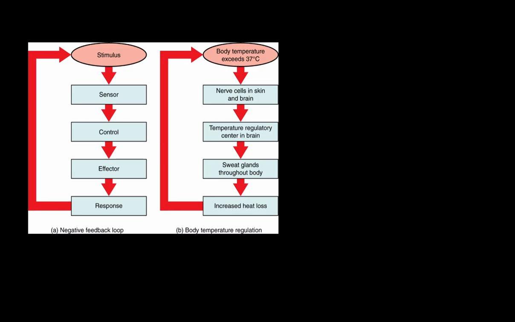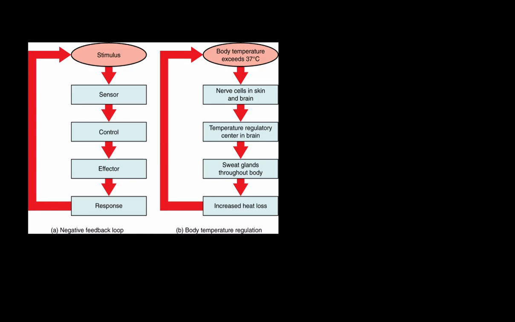Maybe you're an athlete and you're playing a sport, and you're running up and down the soccer field. You are running up and down the basketball court. You're doing something that's causing your internal body temperature to increase, right? That increase in temperature is detected by receptors in the skin and in the brain. So think, there are thermoreceptors in the skin that are detecting this increase in body temperature deep in the body.